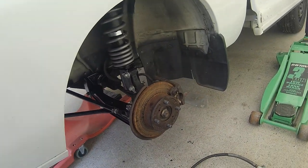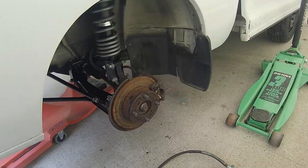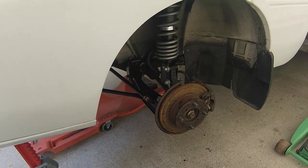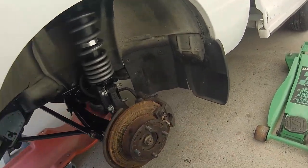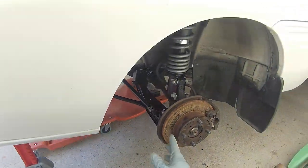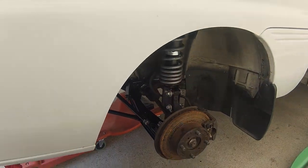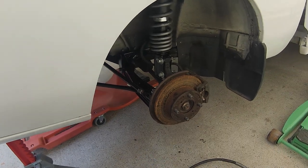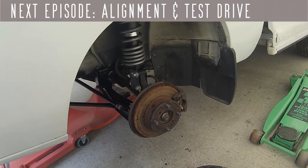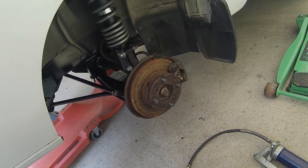Okay. Ready for alignment now. However, before I can do that, I gotta get these brake shields, dust shields, tapped back in place. That means I gotta take all this apart in order to get to it, so I'll be back when I have this finished, tires installed, lowered, and set up for a wheel alignment.